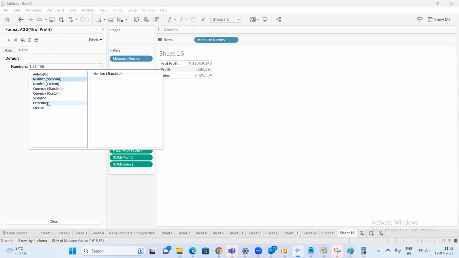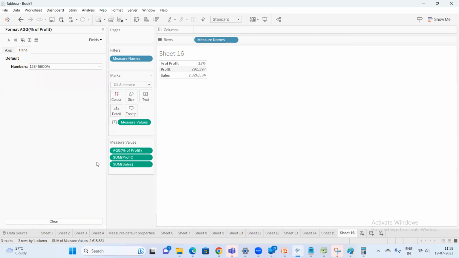If you click on percentage, this 0.12 will be multiplied by 100 and a percentage sign will be used as a suffix. You can see it is converted into percentage, and here you can specify the decimal places you want to show. So in the total amount of sales, I can say that I'm getting 13% of profit. That is what a calculation can do.